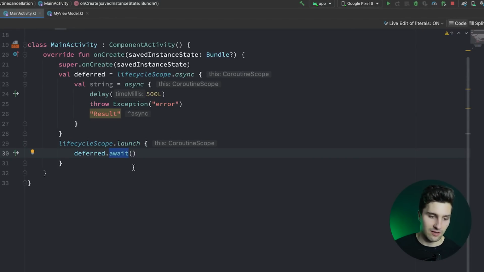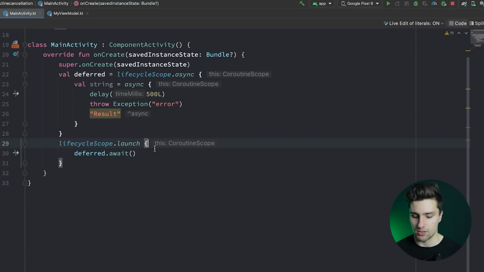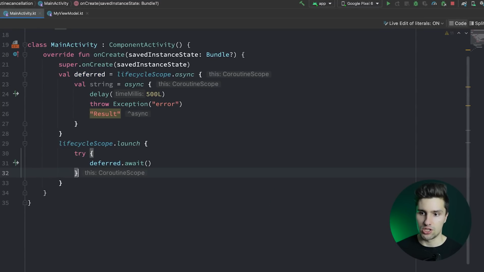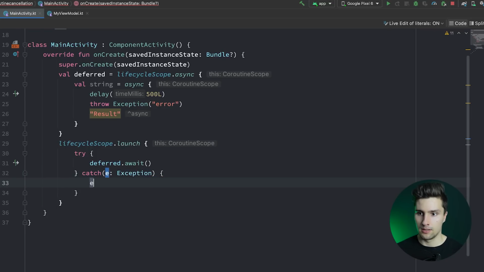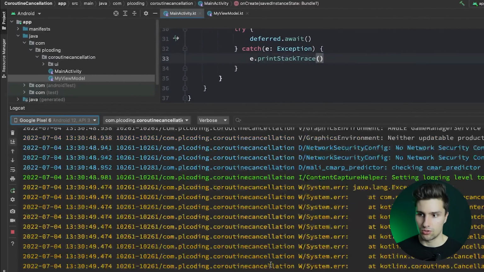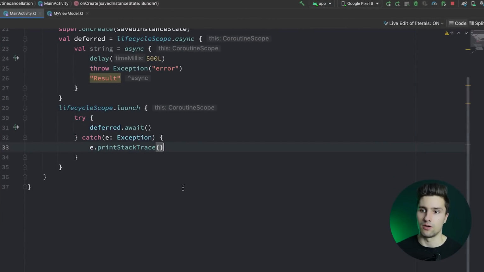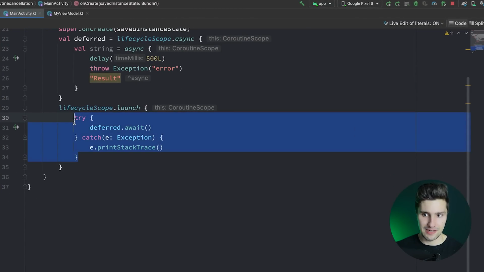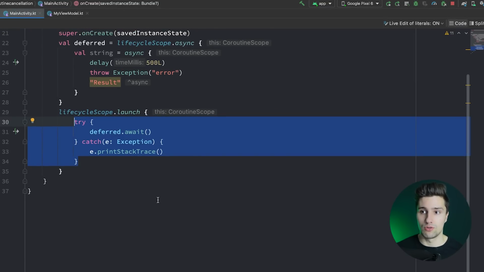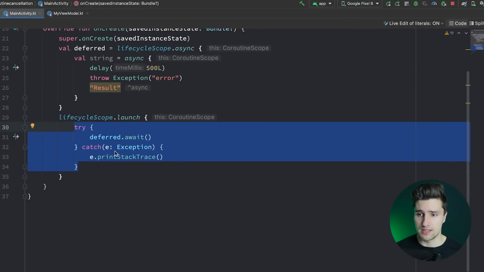Since we don't handle this here with try and catch, if you have a deferred, you can handle the exceptions just by surrounding this with try and catch. So if we catch this exception, for example, print this, then we relaunch and it won't crash. It will just print the exception here as a warning log, but not as an actual error log and not as a crash. However, if you catch your exceptions like that, you are doing something wrong, and not many people know about that. I will get into this later once we've learned a little bit more about how coroutines work. At the end of this video, I will talk about this mistake, but definitely don't catch your exceptions in coroutines like that.